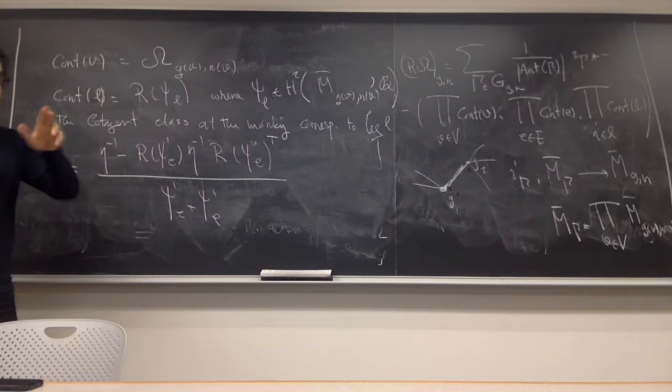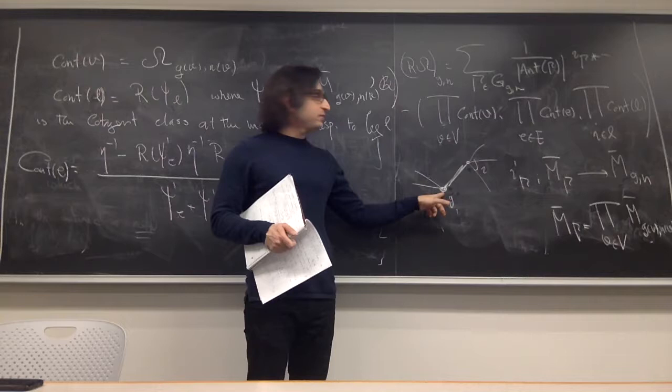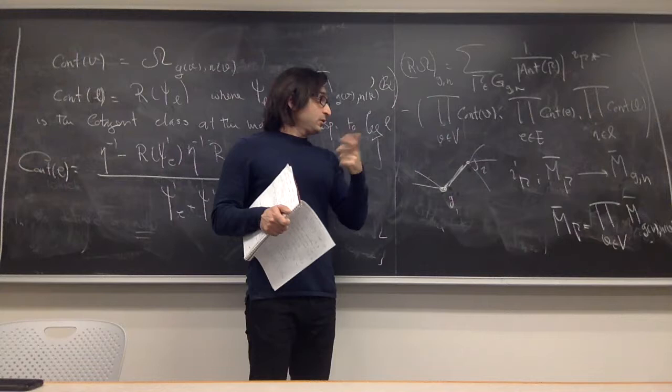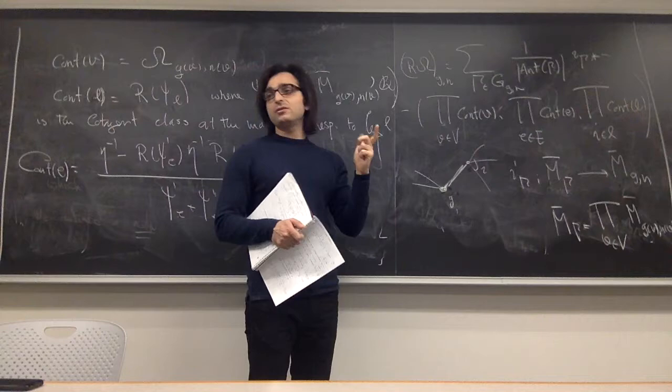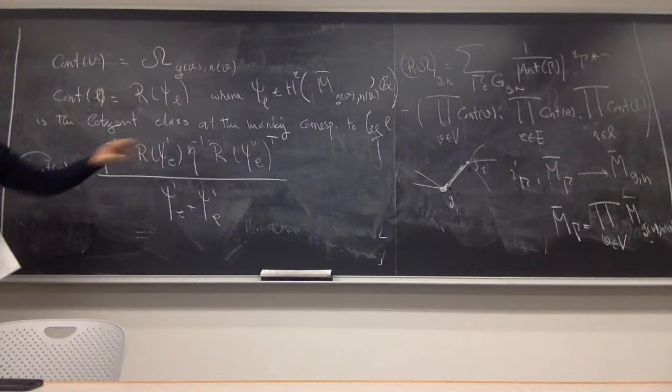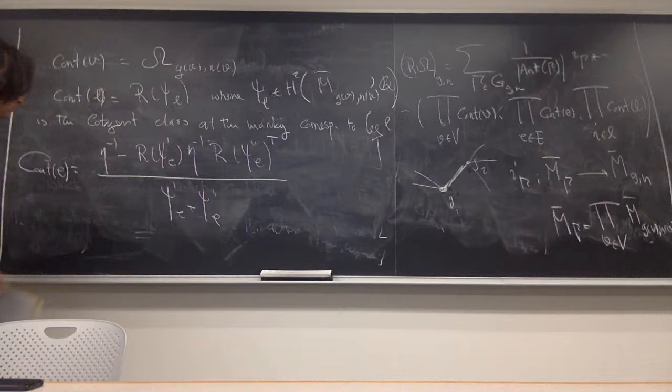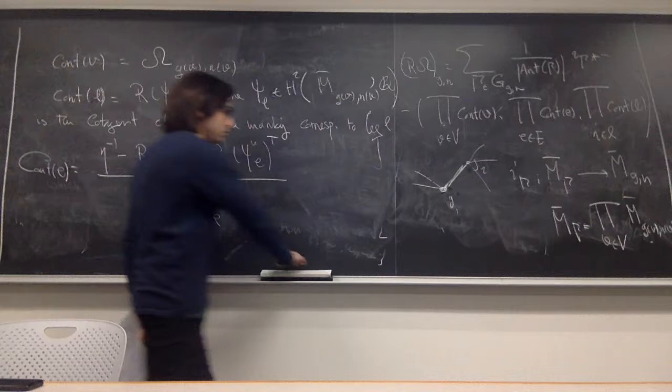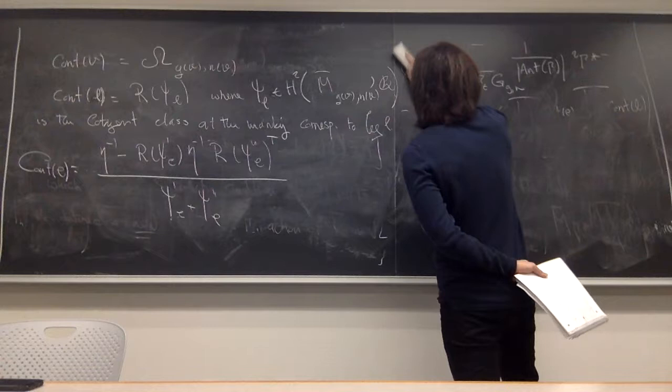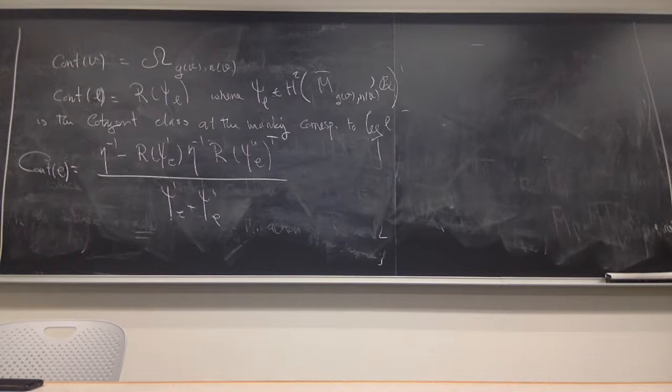on this irreducible curve. It is a point of this irreducible curve, and also a point of that irreducible curve. So that node in particular gives you two tangent bundles. Take the tangent of that one at the node, take the tangent of this one at the node, take the cohomology classes. Those will be ψ' and ψ'', and then you can define this matrix. Okay, so these are cotangent classes at the two vertices corresponding to the edge. So this is how you define the contributions, and this is what defines the action of this R matrix on your cohomological field theory.